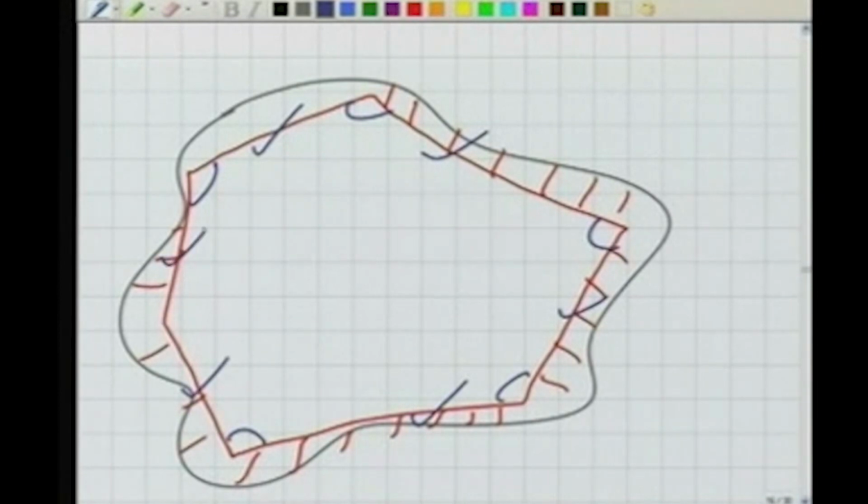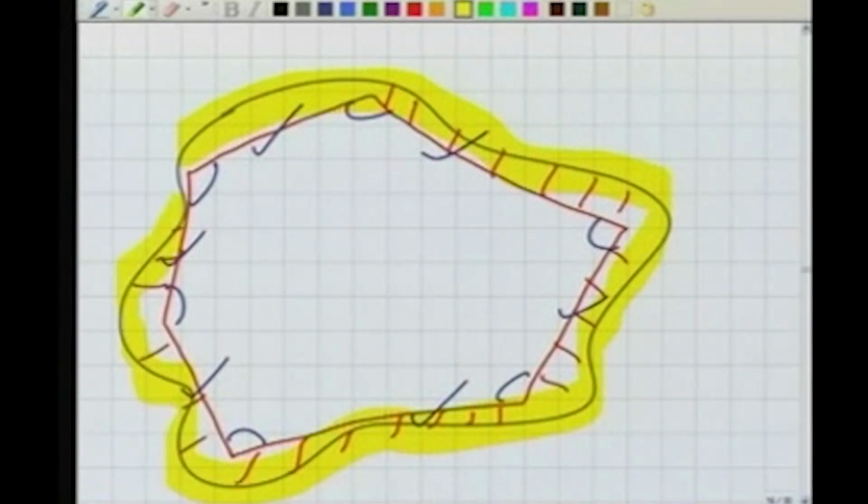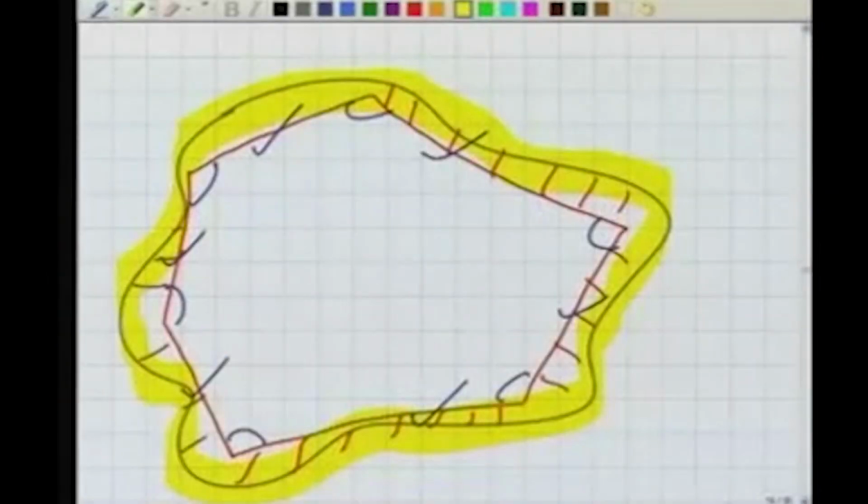everything measured, we can plot it on a sheet, and on that sheet we can plot this boundary. This boundary can be plotted on our map, and once it is plotted, we can find the area using any instrument, a planimeter or some other method, such as putting it on a graph sheet and counting the number of squares there. So the area of the boundary can be determined. So in these cases we need to go for the closed traverse. Otherwise also the closed traverse is better. Why is it better?